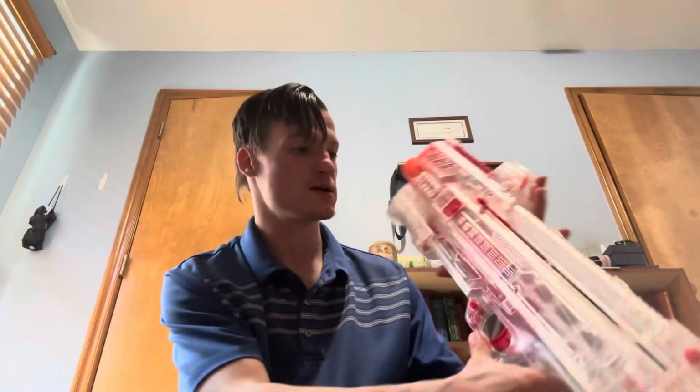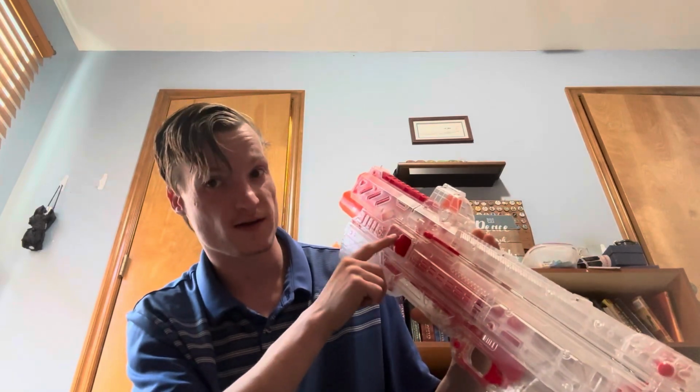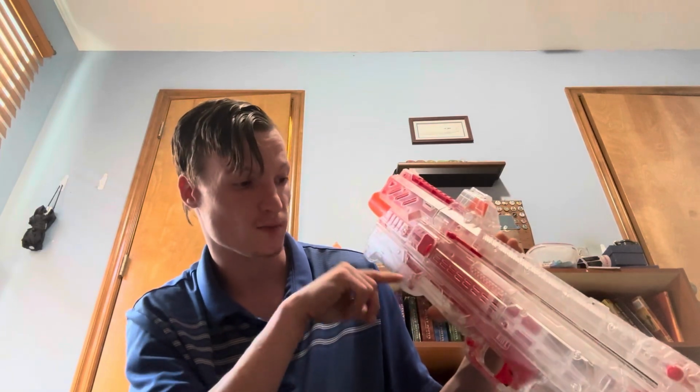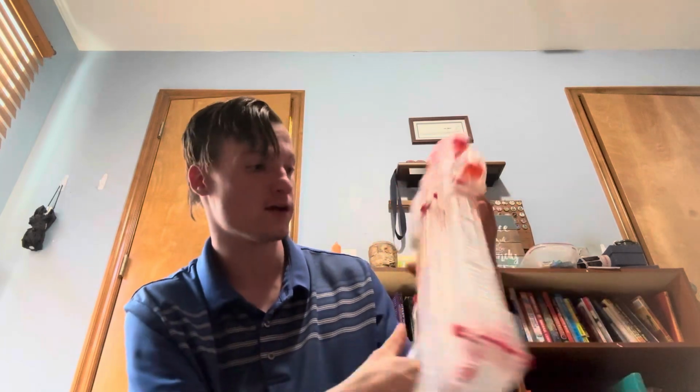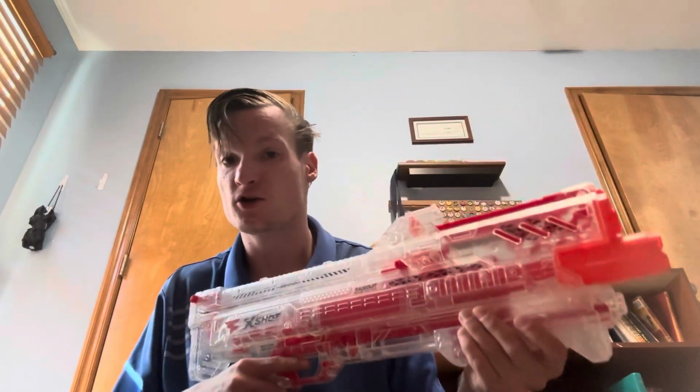Then up to the front is the access door to clear out any jams or malfunctions. I personally didn't have any jams or malfunctions with this blaster, which is great through my testing procedure. Getting up to the front is the pump handle, or pump action, to prime. You do that and you're ready to fire once. Again, the blaster does not have slam fire.